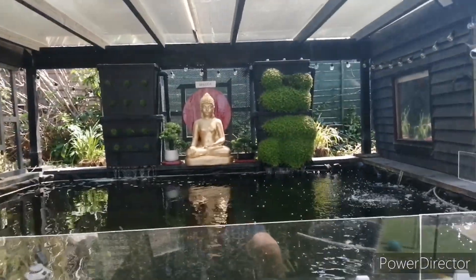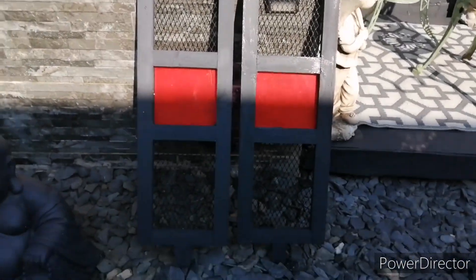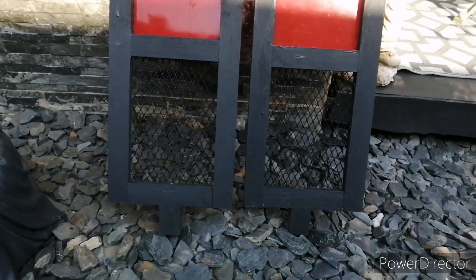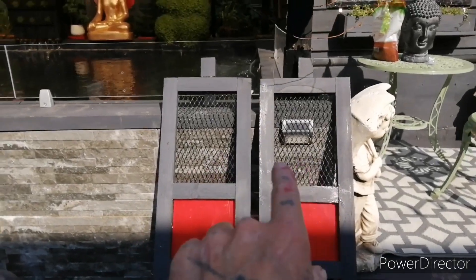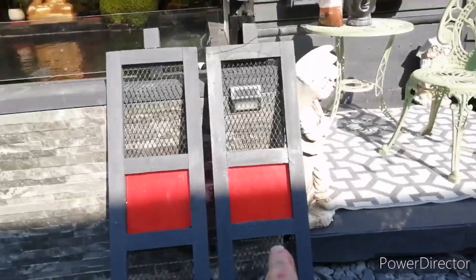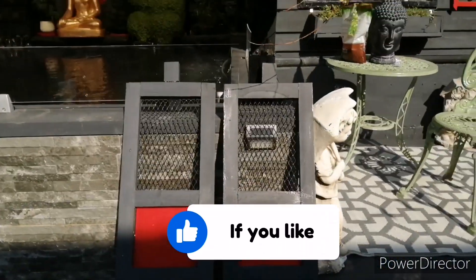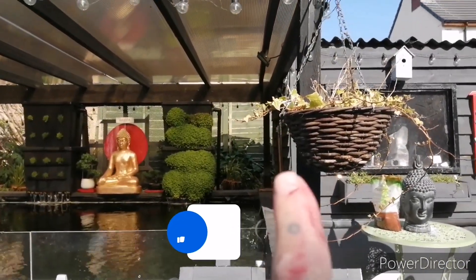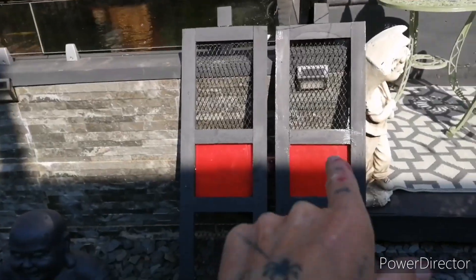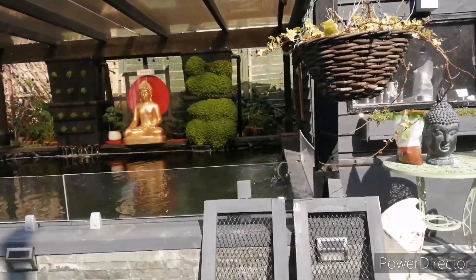Let's try and work out what I can do with the sides now. I've done a couple of panels — they've got the meshing on, same as over there, and I've added a bit of red. So this is just a red Perspex panel. Hopefully I've measured them the right size so they should fit up there and up there. I'm just going to let them dry, which won't be very long in this heat, and then I'll attempt to put them up.